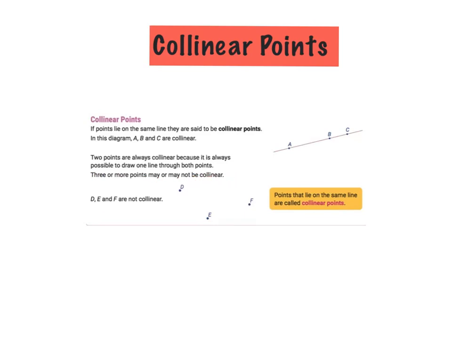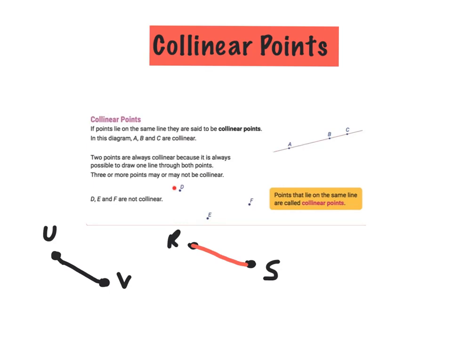Okay, so anytime you have 2 points, okay, say we had a point here, they are collinear. We can draw a line between them. Another point here, so that's O and S, and we can draw a line between these two, so they are collinear. Okay, however, as I said, 3 or more points may not be collinear.